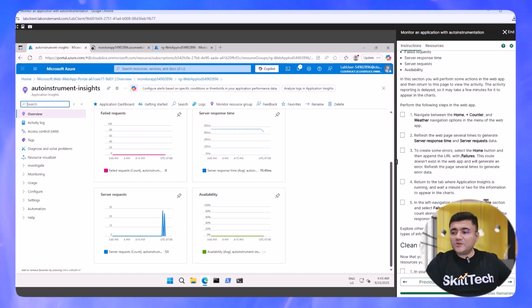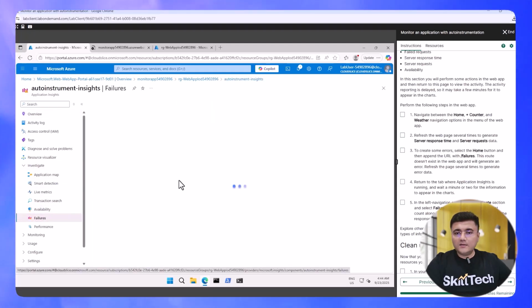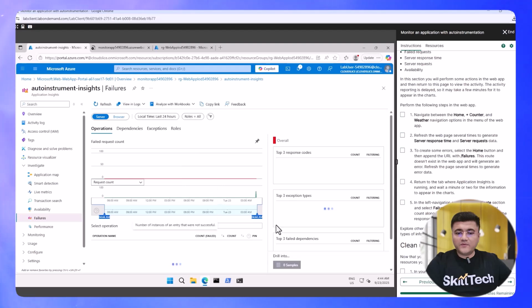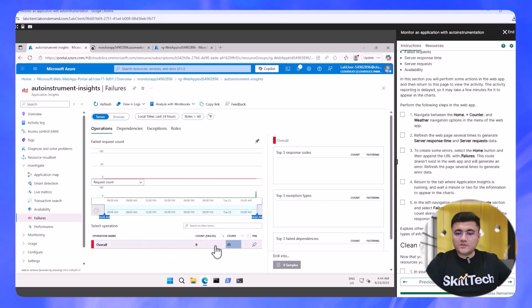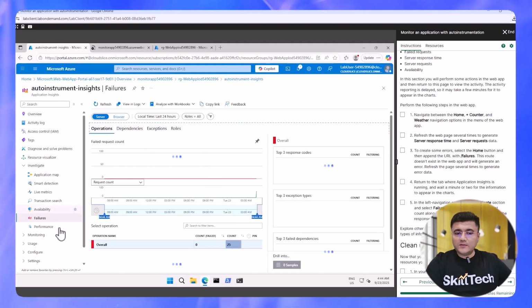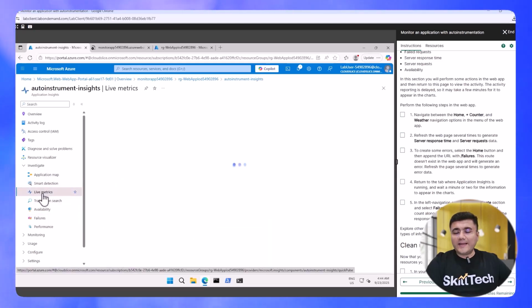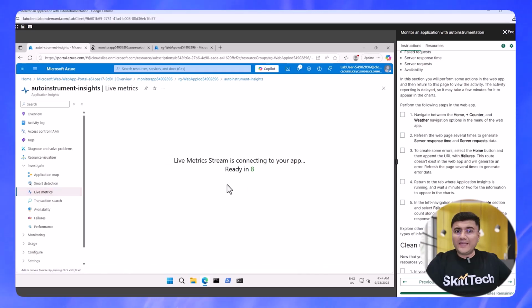And then in the left navigation, we have an Investigate section in which we can select Failures. So under Investigate, we can click on Failures. And this is actually going to show you if failures happen. You can see it's showing me a little spike here with the request count which is happening, and this is showing me any failures or exceptions which actually happen. Now obviously it's not showing immediately right now, and this is a place where you can actually check live metrics. Remember, live metrics is one of the cool features of Application Insights.